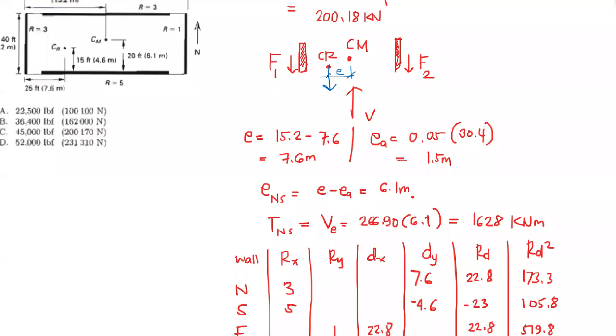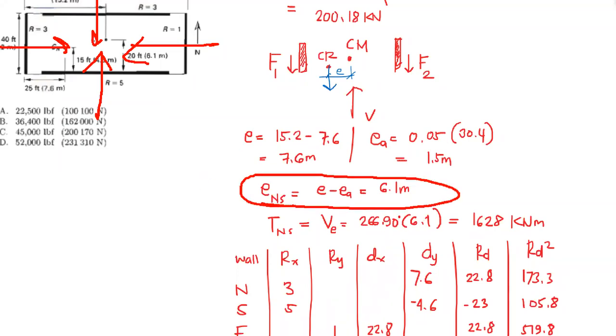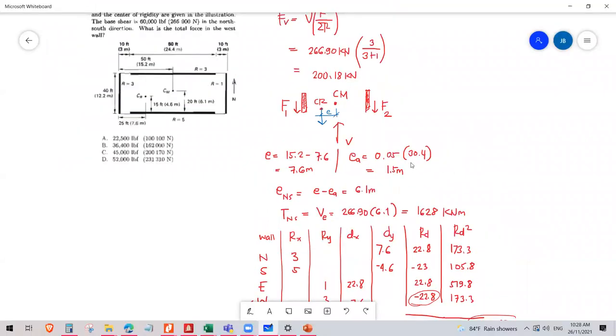In this problem, sinubtract niya, no? Pero again, sinasabi ko nga, ang earthquake is cyclic. No? So ang earthquake mo, pwedeng mangyari dyan, pwedeng on this direction, in this direction, and this direction. So, cover na yan ni software. Software na bahala dyan sa inyo. So, in this problem, assume natin na ganito yung distribution. So, the torsion is basically base shear times the eccentricity. So, 266.9 times 6.1 is 1628 kilonewton meter.